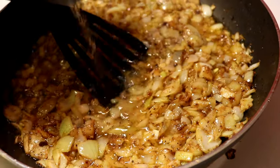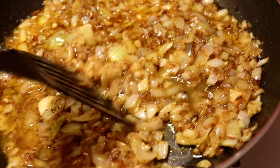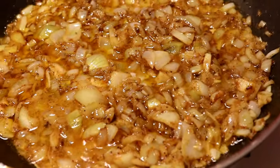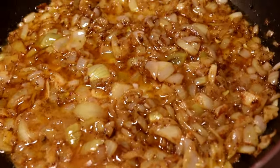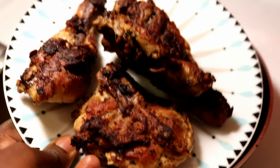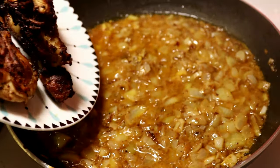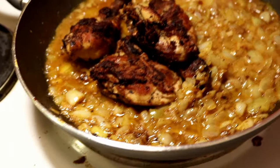Add a little bit of water to make the seasoned onion a little bit softer, and mix everything together again. This is the final step — we're just gonna add our chicken back in. This helps the chicken to be a little bit more juicy and softened as it mixes with the onion.